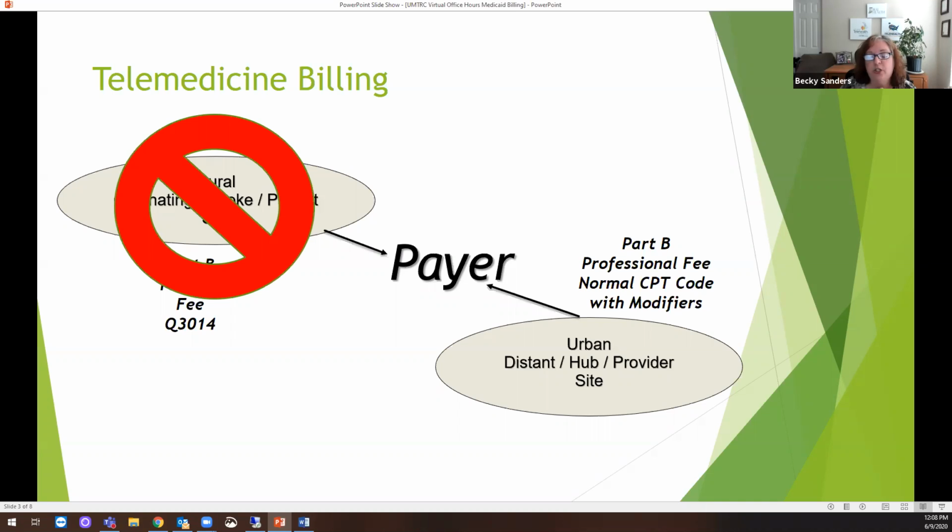We would have to double check the Medicaid provider manual for the individual state, because each state Medicaid program can be a little bit different. So we'll give you resources at the end so that you can dig into that more, and Luke or I can help you find that if you have issues. All right, any other questions about how you bill for a telemedicine event?